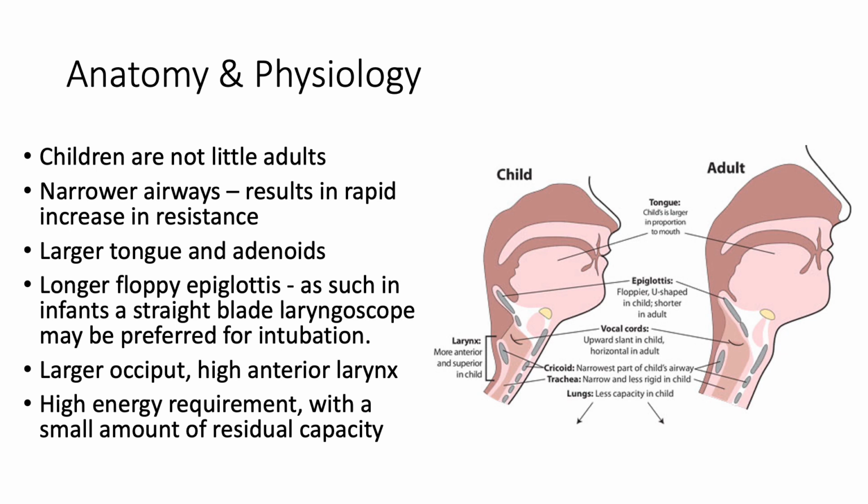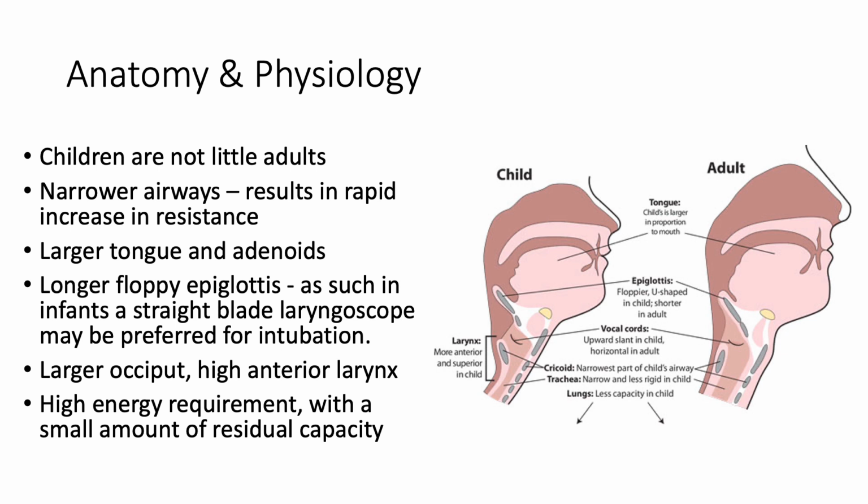Regarding head size, kids on average have a larger occiput compared to their body than adults. Resultingly, when you're trying to do airway maneuvers on a child, the natural position for them will be for their head to tilt forward into a flexed position, resulting in upper airway obstruction. With the high anterior larynx and the more floppy upper airway as well, if you do traditional adult maneuvers with hyperextension of the neck, you actually end up obstructing the airway too. So a neutral position is ideal to maintain the airway in kids.